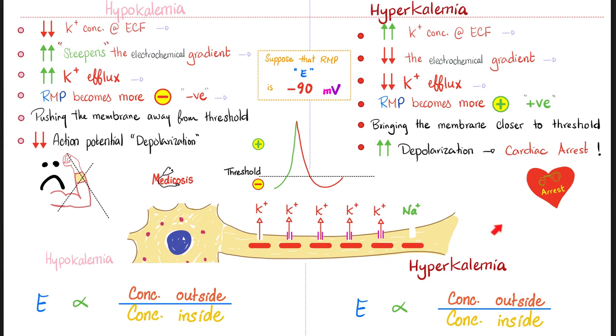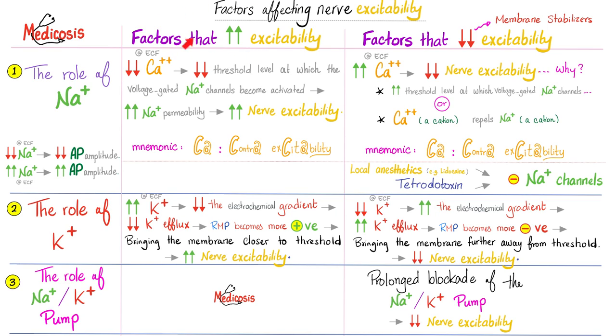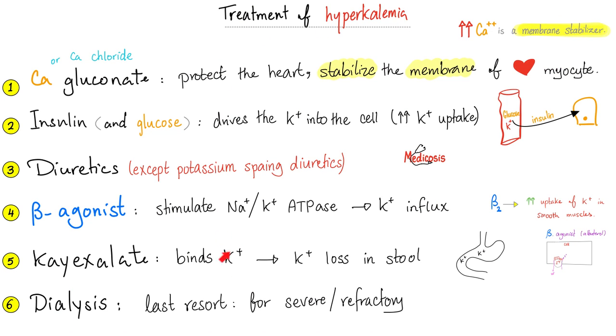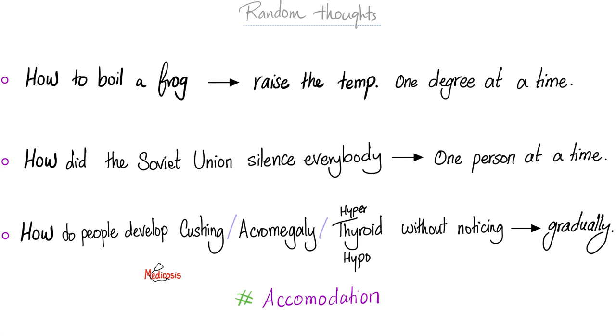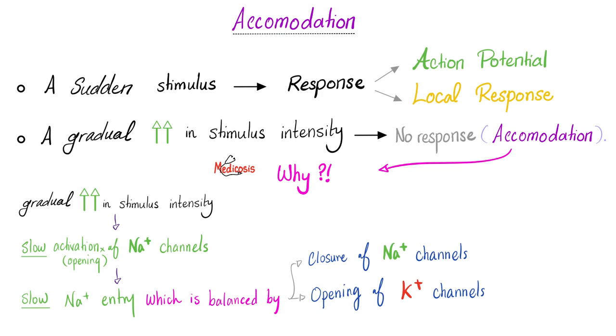Hypokalemia and hyperkalemia both can lead to muscle abnormalities, including the heart. Hypokalemia will push you away from the threshold, making it hard for you to activate. Hyperkalemia will push you closer to threshold, making it easier for you to depolarize. Factors that increase nerve excitability include hypocalcemia, hyperkalemia, but the factors that decrease nerve excitability, aka the membrane stabilizers, include hypercalcemia, hypokalemia, and prolonged blockade of the sodium potassium pump. How do you treat hyperkalemia? Six steps. How to boil a frog, raise temperature one degree at a time. Such is the method of accommodation. Accommodation. Here's the difference between giving you a sudden stimulus versus a gradual increase in the stimulus. If I give you sudden stimulus, you're gonna respond. If I increase the stimulus intensity gradually, you're not gonna respond. You will accommodate. You will get used to it.